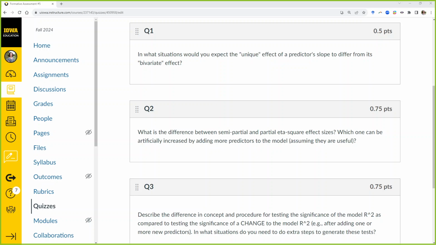Now I can start recording. So welcome back, folks. We have formative assessment number 5, I think. The TAs are going to lead us through that in just a second. I have, let's see, nothing is due next week.